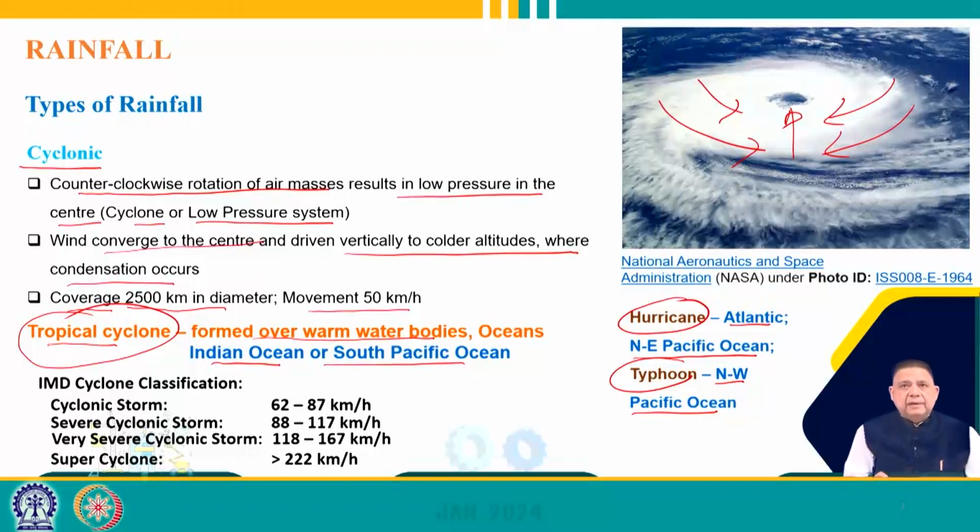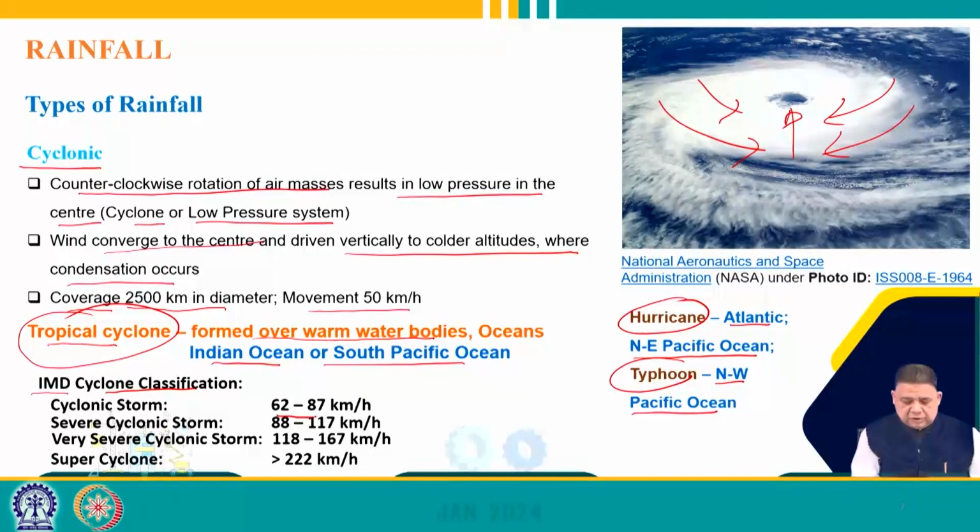And as you know, in the coastal regions of our country, cyclones are very common phenomena, and when they come, they cause havoc if no proper care is taken. So, that is why the India Meteorological Department, which takes care of our cyclone forecasts, has classified cyclones into different classes, based on the wind velocity.